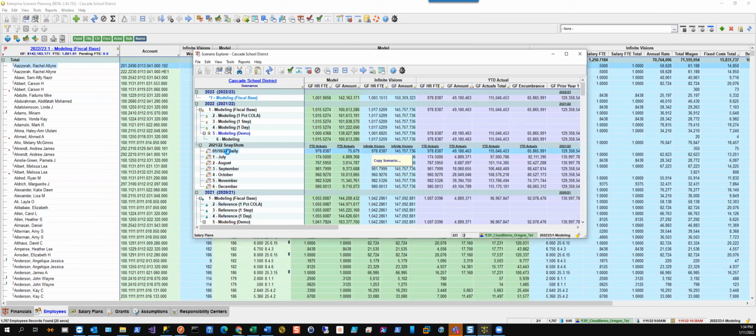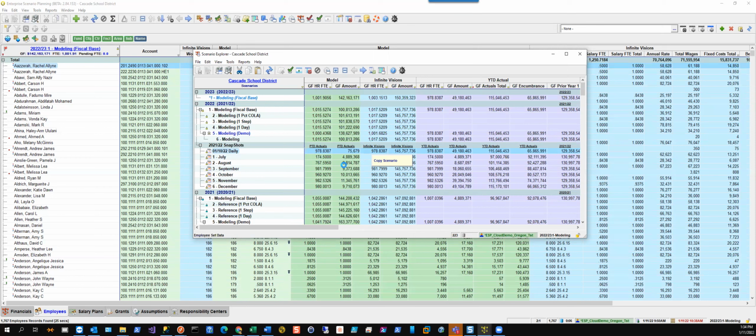It should be the current date. And this district that I'm on, for this demo, is quite large. This probably won't take as long for most of you others, just to create a modeling scenario.